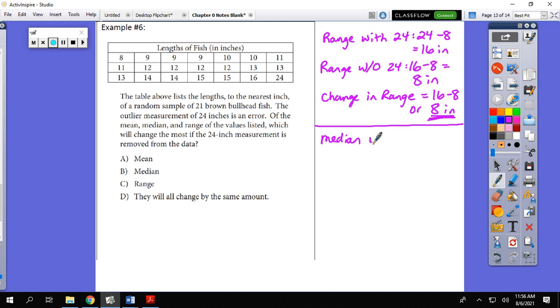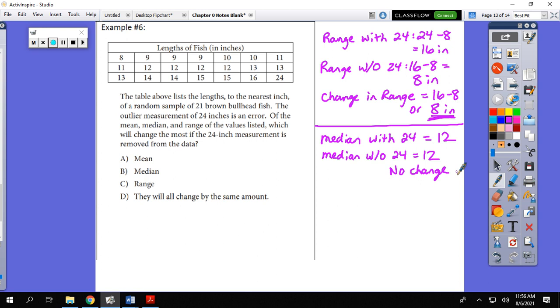So with the 24, the middle number is 12. It's this one right here. This is the middle number in that data set when they're in order already from least to greatest if we look at the 3 rows. That's the smallest, they're getting bigger, and that's the biggest. Okay? The median without 24, if that box is not there, then your median would shift to here between the two 12s, which means it's really 12 plus 12 divided by 2, meaning it's still 12. That means there is no change.